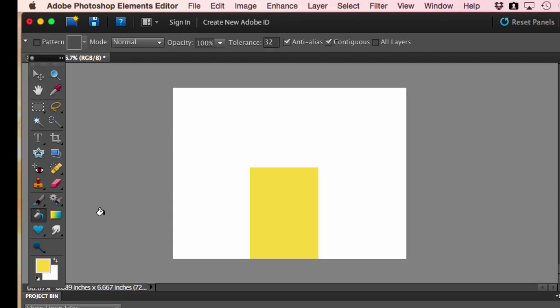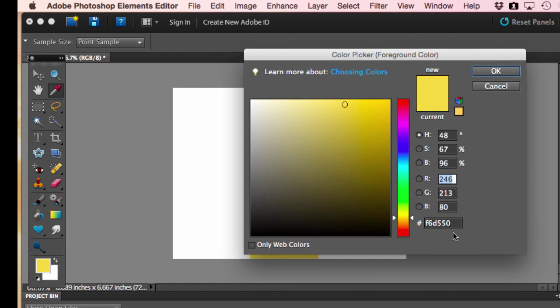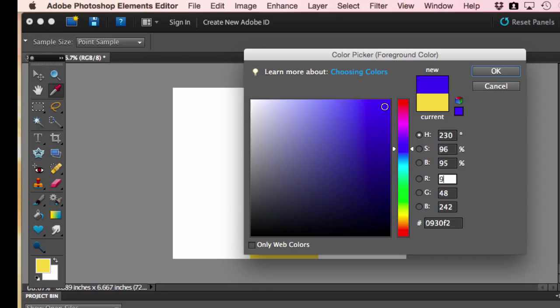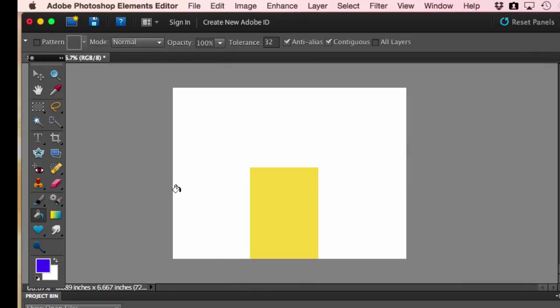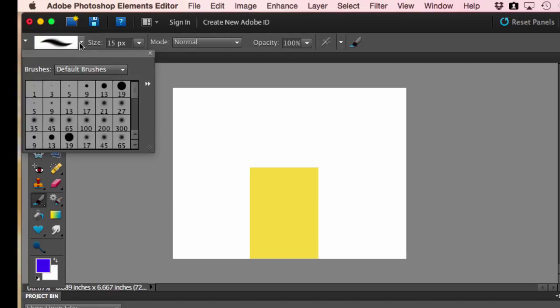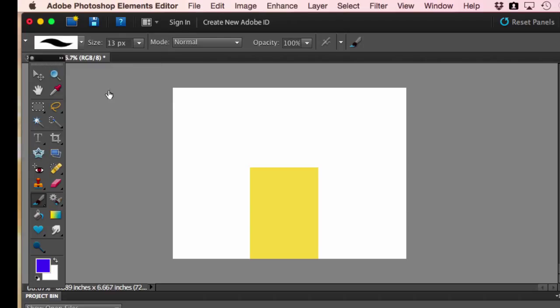All right, let's say you want a fancy house and you want a blue roof. No problem, okay? Switch to your colors and I'm going to go blue. You don't have to go blue. You can do whatever you want, but if you go blue like so and you switch over to your brush tool, what style of brush you use is kind of optional, but I kind of like a hard brush for this because I like to have a more defined edge.